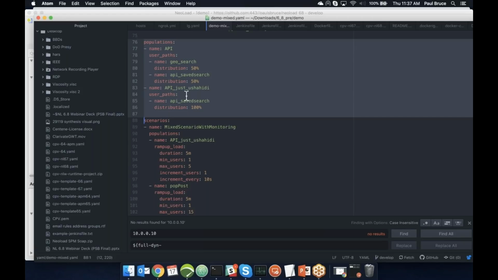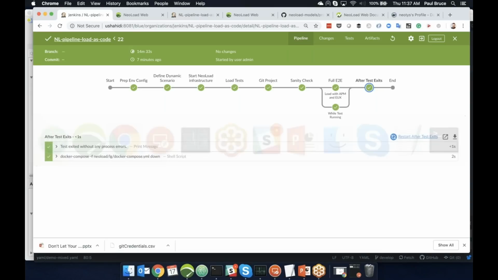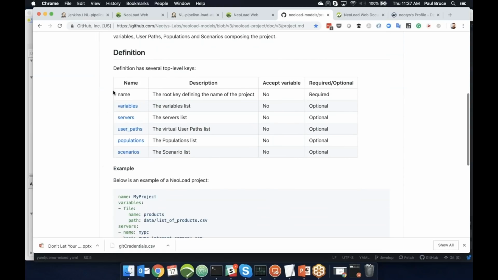Now, this example is very one way about certain things. I'm only doing a 50% distribution here, but if we actually look at some of the documentation, our team has done a really great job at documentation over the test as code stuff. You'll see the same notion that I've been going through is in our GitHub repo. And we'll be sending these links out so it makes it easy for you at the end of this webinar, after the recording processes, within a day or so, we'll be sending out an email that contains some of these links.